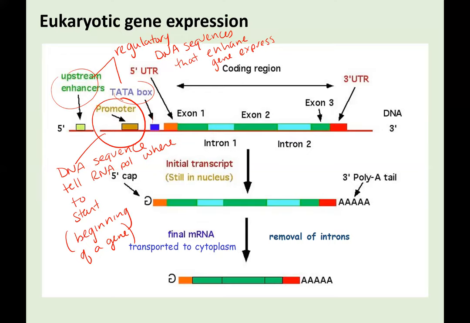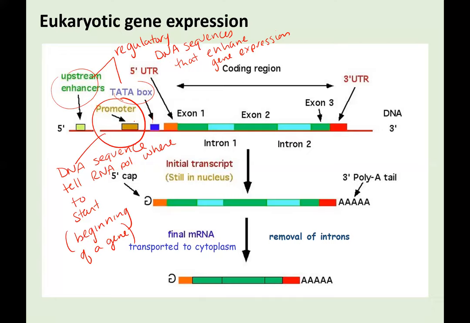So depending on the type of cell that you're going to express your recombinant DNA in, you might have to add some gene enhancers, some things that help promote and say, hey, yeah, really, really express this gene. Promoters and enhancers can also be tissue specific. So if you want to express a gene only in the liver and not in the muscle or the skin, you can use liver specific promoters.